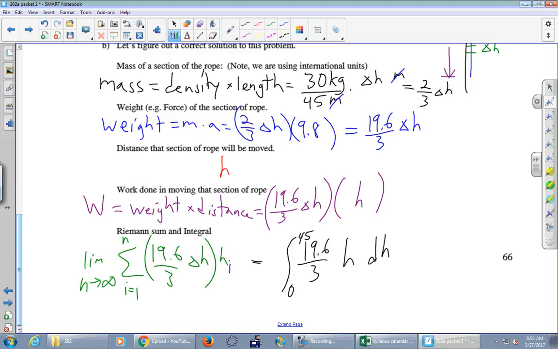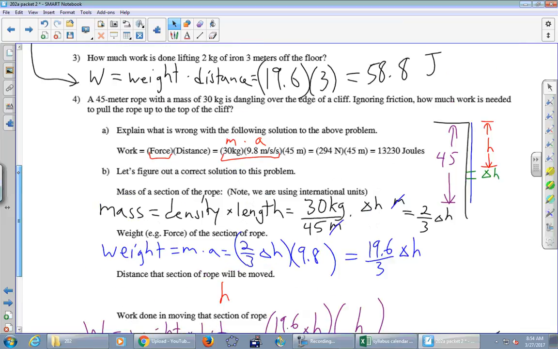Okay, he's got a number for us. I think it's larger. How much? 6615. Okay, and let's get some units here. It's work. What are the units for work? Joules. J for joules. Okay, 6615 is good.